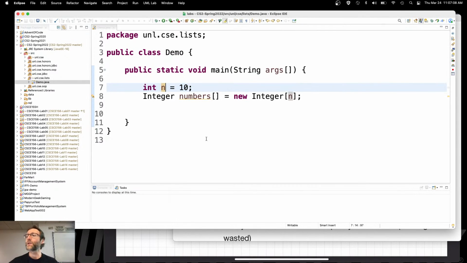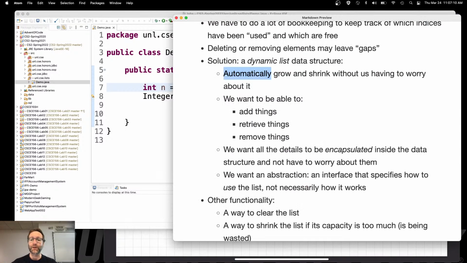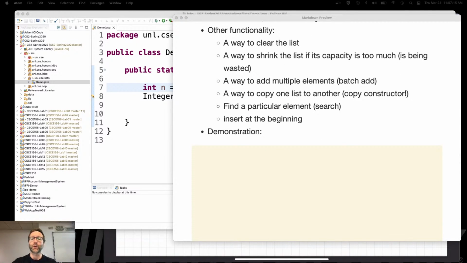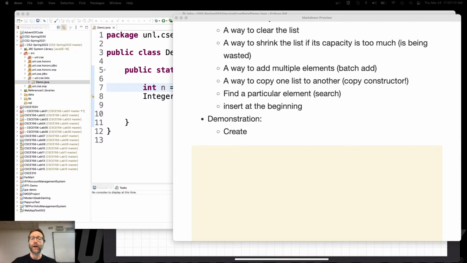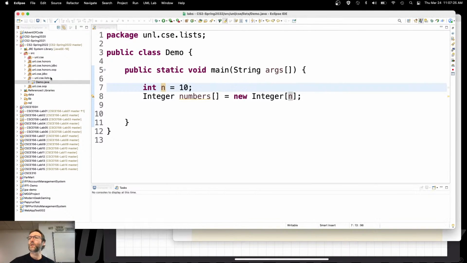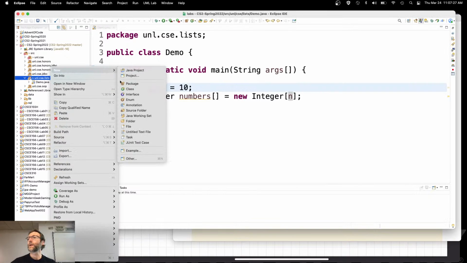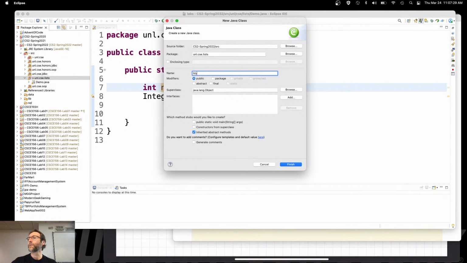What my first iteration here, my first demonstration, I should say, is we're going to create an array-based list to hold integers, okay? And that's what I'm going to do over here. I'm going to call it, say, my integer list, array list.